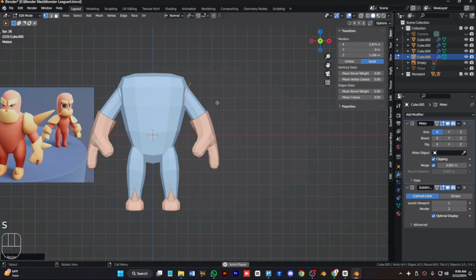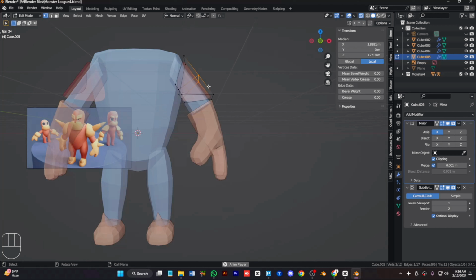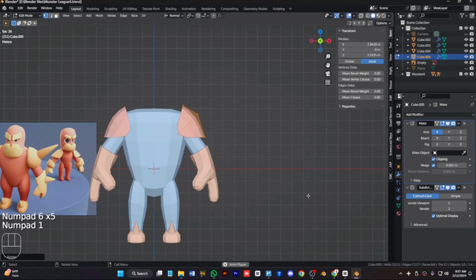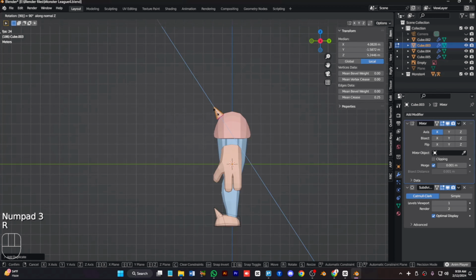Okay, then duplicate this loop right here, just like we did to the second monster. We duplicate this loop right here and scale it and make it a shoulder cuff of it. Extrude out like that and add one loop cut in the middle. Then move some vertices around to give it some roundish shape from front and back. Then extrude out to give it some thickness. Remember to keep it bigger than the rest of the shape. Not much bigger, but big is important, make it big. Okay, now we increase some areas to give it a solid look.